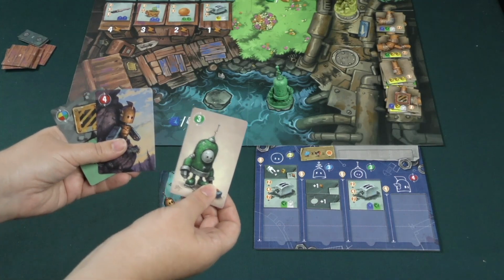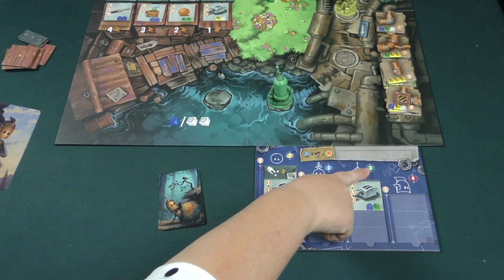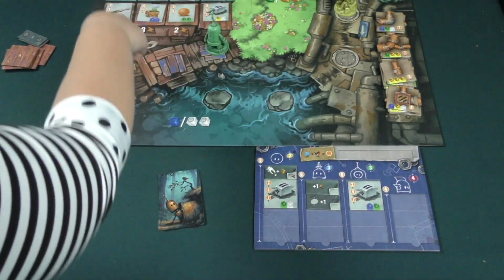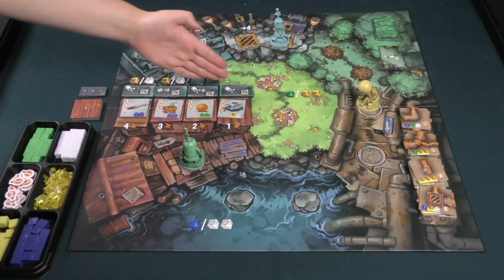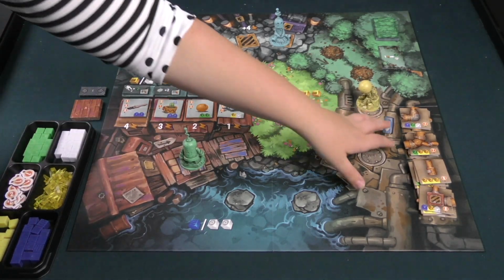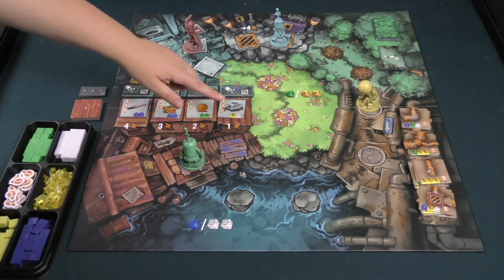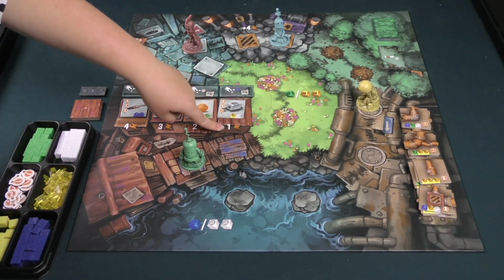So let's say I play the green robot, I can then move him up to his amount. This is the green robot can move three spaces. So I'm gonna move him one, two, three spaces, and then I perform an action in that area where he lands. So we have items, we have power-ups, and we have pipes that you can purchase throughout the game. And you do that in each one of these sections if the robot that you've chosen to move lands in that area. So to purchase over here, you're going to pay the price at the bottom of the item and you're going to spend a power.